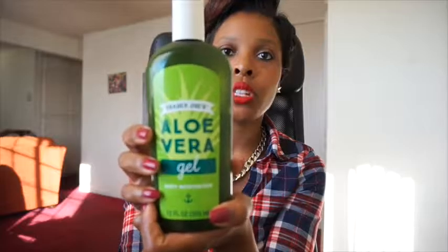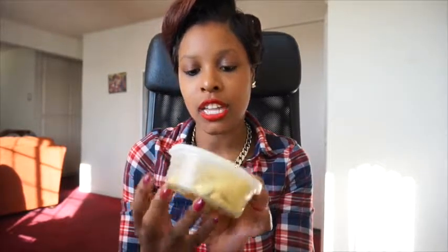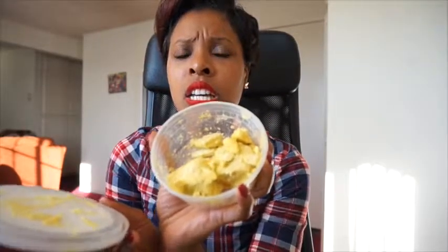Some new products I just started trying would be aloe vera gel, which I got from Trader Joe's for like $2 or $3. It works really well to moisturize your skin and it isn't heavy, so if you're looking for something lightweight, you can use this. My new favorite that Ty turned me on to is African Shea Butter — this is 100% natural. It doesn't smell so great, but I like to use it at night after I've taken a bath. You do not need that much. You get this whole thing for like $4 or $5 and it's going to last a while because you literally need just a few pieces for your entire body. It's super intense, super creamy, super moisturizing. I put it on before I go to bed, then get up, take a shower, and put on my Nivea.